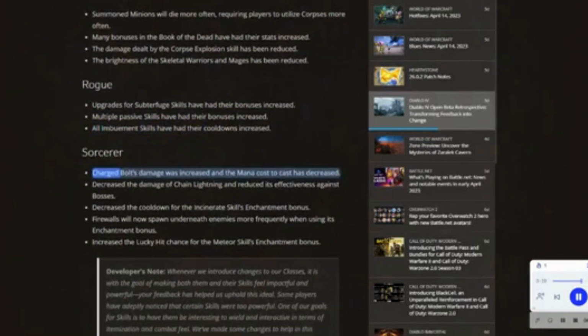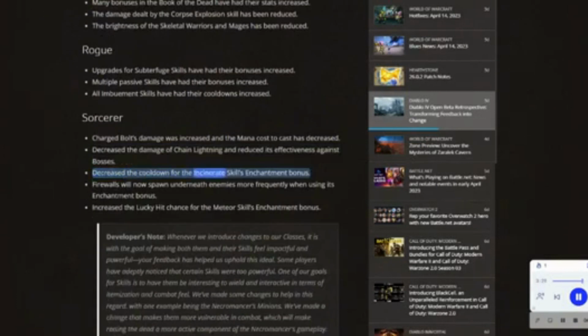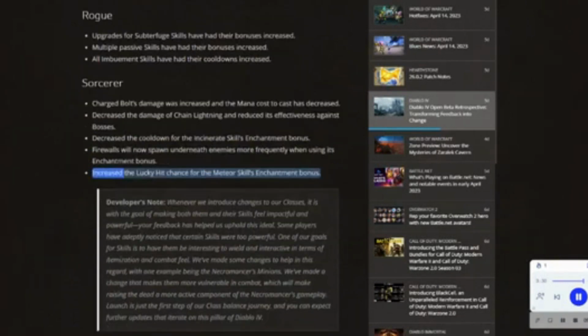Sorcerer. Charged bolt's damage was increased and the mana cost to cast has decreased. Decreased the damage of chain lightning and reduced its effectiveness against bosses. Decreased the cooldown for the incinerate skill's enchantment bonus. Fireballs will now spawn underneath enemies more frequently when using its enchantment bonus. Increased the lucky hit chance for the meteor skill's enchantment bonus.